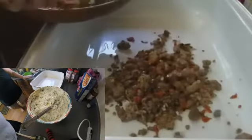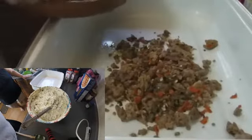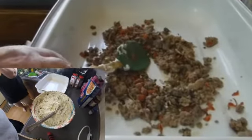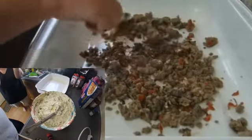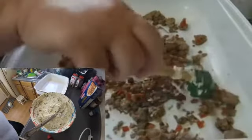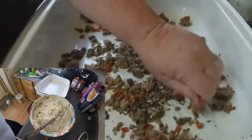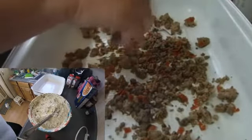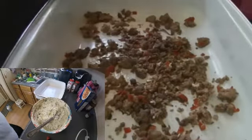We mixed up the ricotta cheese — all three pounds — with our spices: garlic, pepper, salt, and onion. And everything else in there. Six pounds of ricotta cheese, a pound of mozzarella mixed in, and a big load of spinach goes in there. So I'm gonna start layering it in the kettle. This is a lot of lasagna — we'll have it for guests.